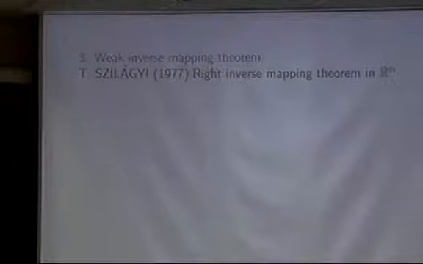But what if you know that you have a continuous function, you have the invertible derivative at a certain point, but then you don't even know whether this function is differentiable at other points or not. The question is, can we still show that this function is invertible? It turns out that the answer is yes. Actually, I spent a lot of time on figuring out this theorem. Moreover, I'm talking about the infinite dimensional inverse mapping theorem. For the finite dimensional case, it turns out it's already known in a paper published in 1977.